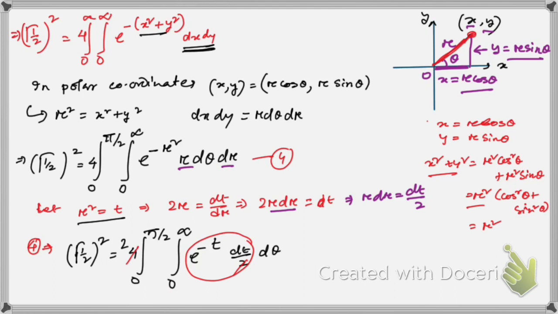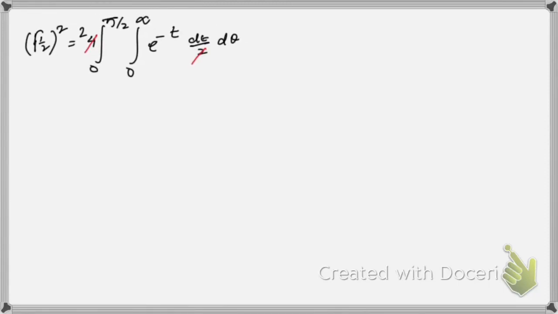Okay, so now let me take this result, let me copy this, and let me go to the new slide. So this is the last step we have got. If you integrate 0 to infinity e to the power minus t dt, this part, then what you will get is e to the power minus t by minus 1, and we have integration from 0 to infinity, right? That is what we can have.